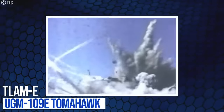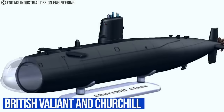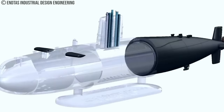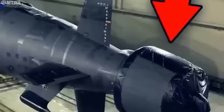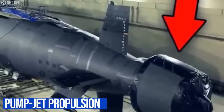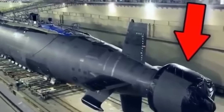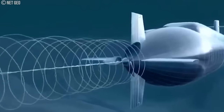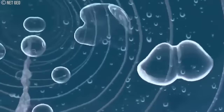UGM-84 Harpoon anti-ship missiles and UGM-109E Tomahawk land attack missile, TLAM-E Block 04, were subsequently added to the armory. The previous British Valiant and Churchill classes had included raft-mounted machinery to isolate mechanical and electrical sources of noise and vibrations from the hull. Another exotic feature of the class was the introduction of pump jet propulsion, which was relatively new and innovative back then but is now common across almost all new submarine classes. The benefits include quieter propulsion at the same speed as opposed to a standard propeller, plus increased efficiency in some areas of the submarine's performance envelope.